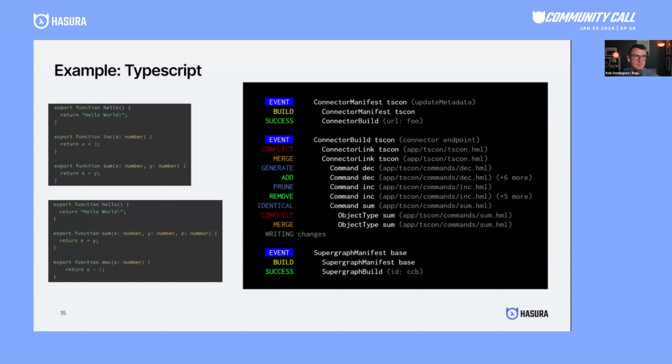Here, for instance, we notice that the decrement function has been added, the increment function has been removed, and the sum function has its arguments and return arguments changed. And then the tooling would automatically go ahead and build a new supergraph build with its own API. And all this happens automatically or with minimal user intervention.